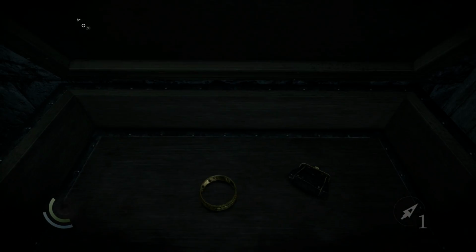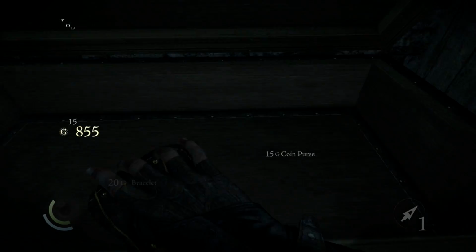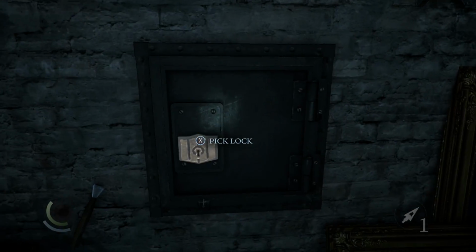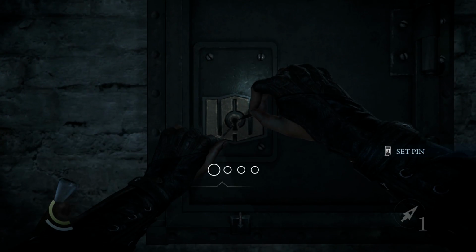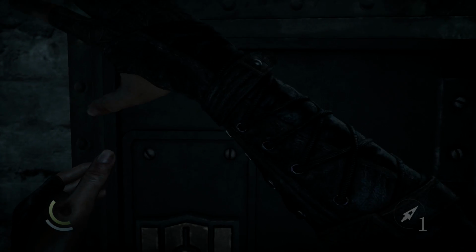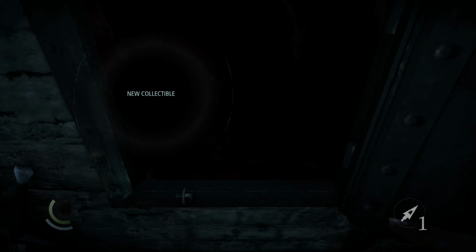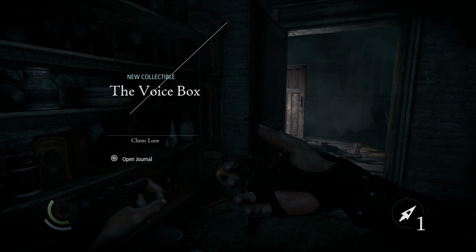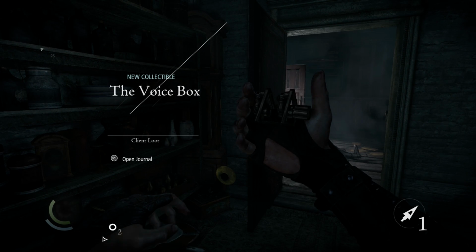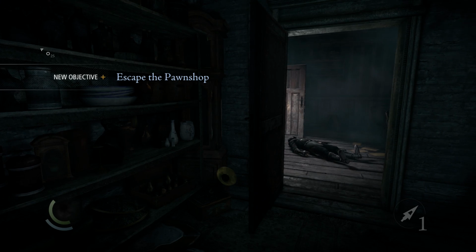Also, do not open this box unless you've taken out the wire box up in the top room, because that is booby trapped as well, and death will come to you if you try and open that before cutting the wire in the box in the top room. So it's good to do the cellar last, and then finally into the safe to get the voice box that was needed for the actual mission objective, the voice box.